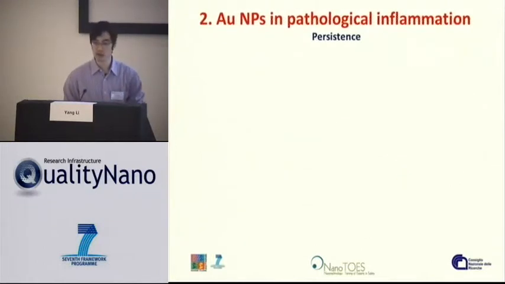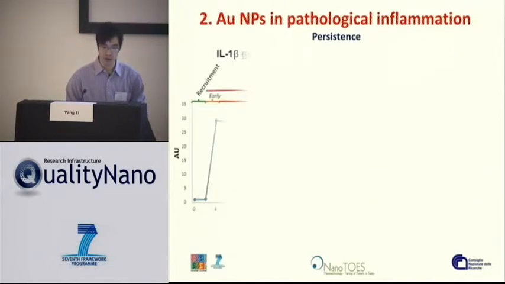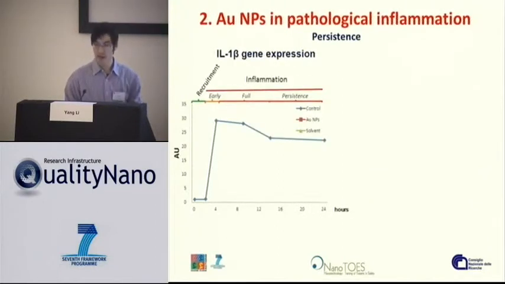And the second model, the pathological model, where we give the persistent stimulation from 14 to 24 hours. We can see here, they have something different. From 0 to 2 hours, no increasing, but 2 to 4 hours goes to the peak. And then in the inflammation phase, it does not go down to the normal level, but stays at a very high level. And here we show some differences.